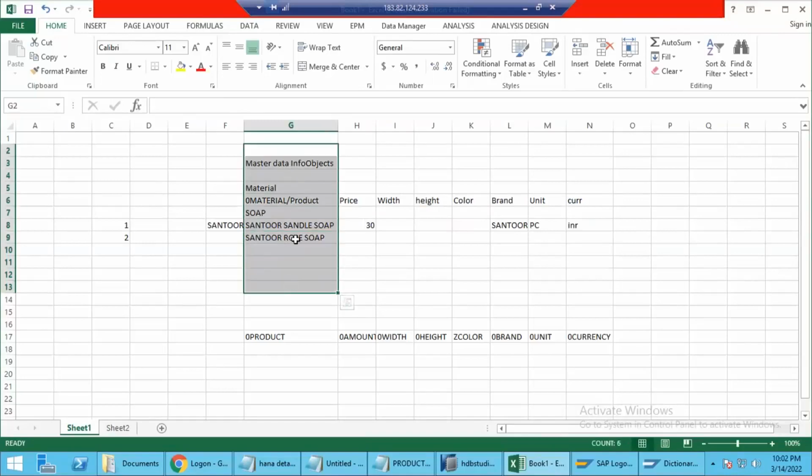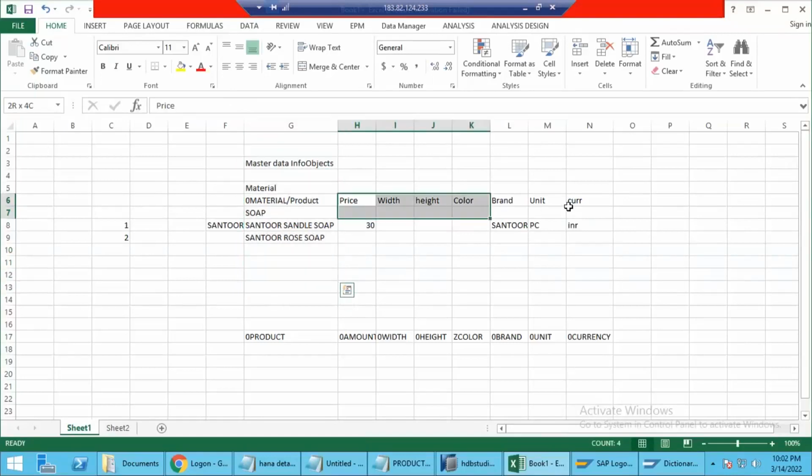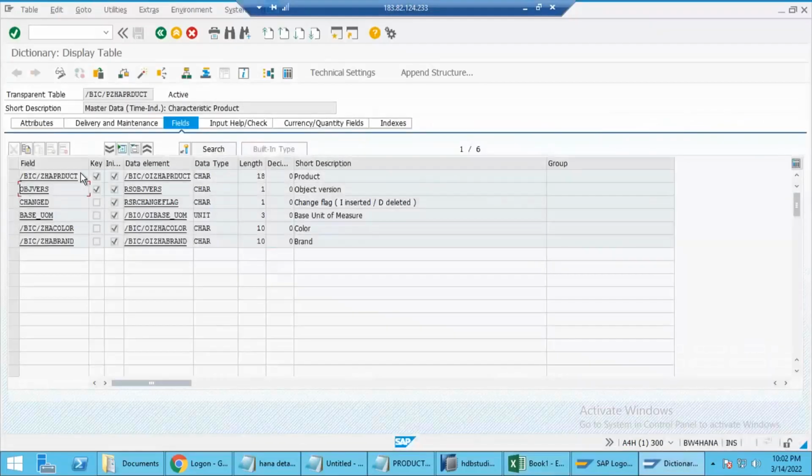So this is the key, for which we call it master data. It acts as a key and the attributes act as data columns. Same thing you can see here in my table. Product is the key, and whatever attributes we added, all these are data fields to this table. That's why product becomes key here, and object version is also key here. This is a system property which we will discuss at a later point, but at this point this is enough.